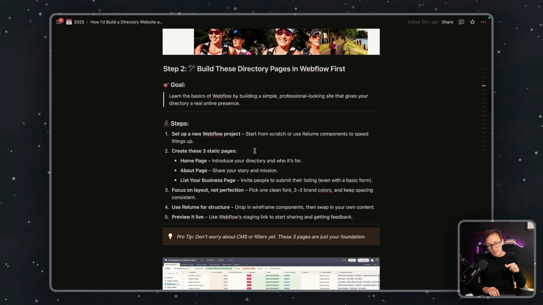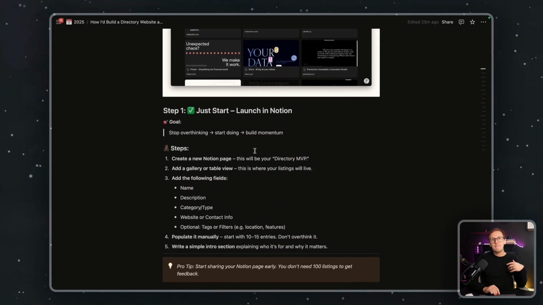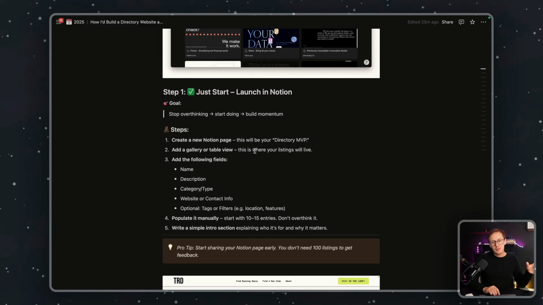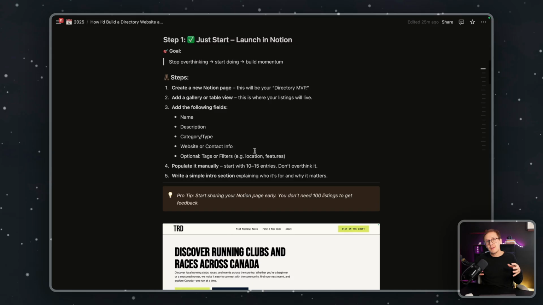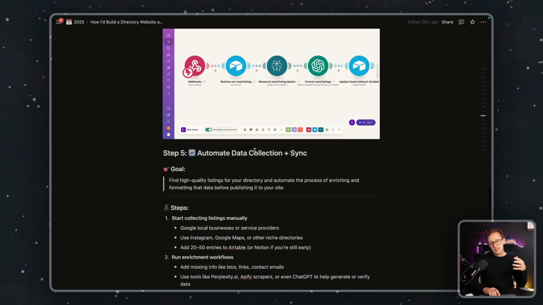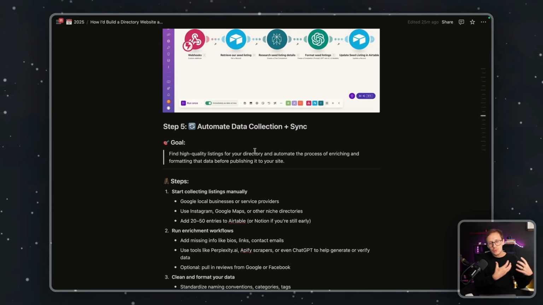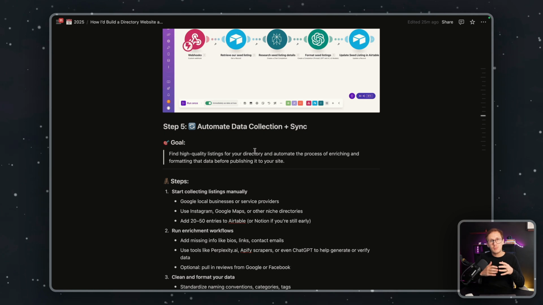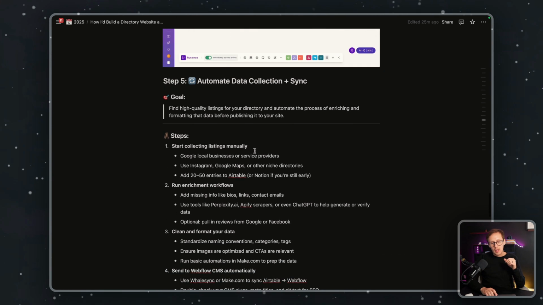And that actually brings me right back to the first step, which is why it's a good idea to build this inside of Notion first. When you're doing this in Notion, you'll have no choice but to find all of this stuff manually. And as soon as you start finding it manually, you have a really good understanding of where the businesses or people that you want to list in your directory actually have the information. So you'll be able to find out, is it inside of Airtable? Is it inside of Instagram? Is it on Google My Business? And as soon as you get a good understanding of where all this information already sits, you can set up workflows that will then allow you to automate the process of collecting data and syncing it into Webflow.